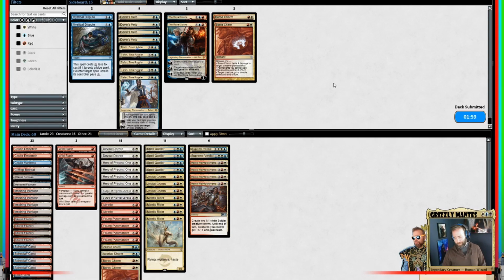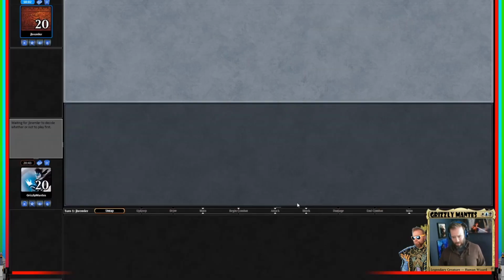Nah, just run it back. No need to do anything crazy. Oh, I didn't realize my opponent was complaining about all the lands he was drawing. Yeah, it happens, man. Happens to the best of us.